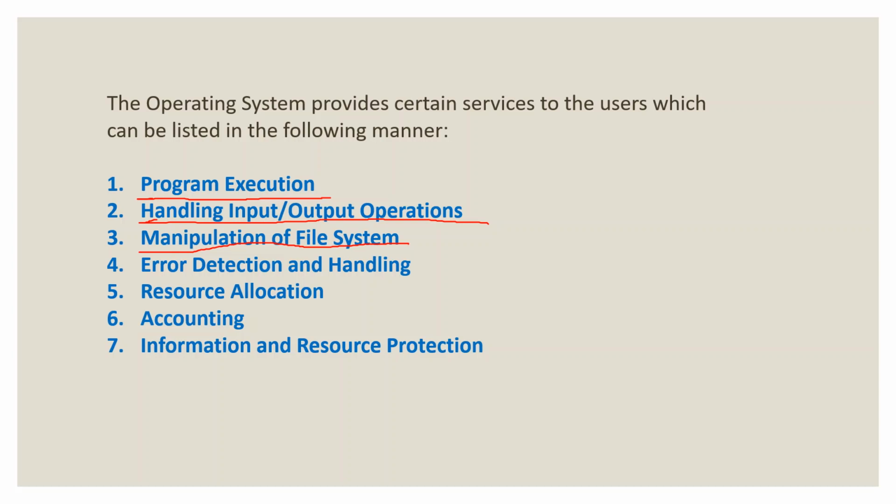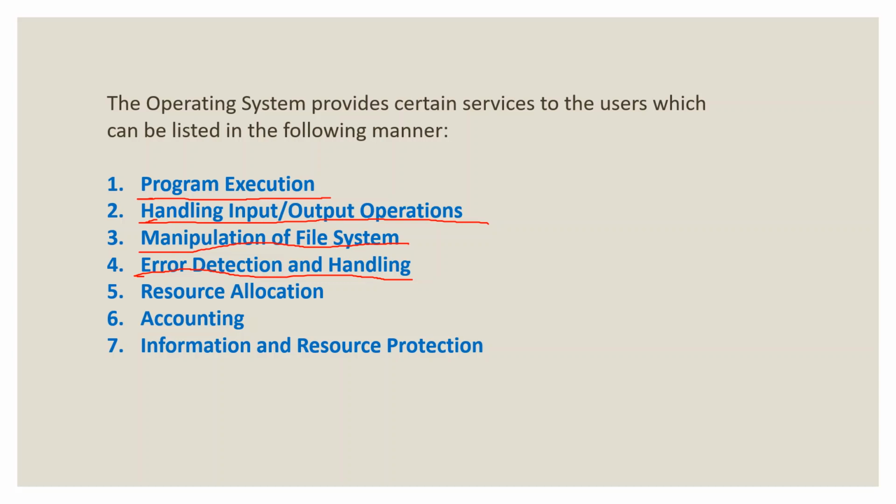Next is error detection and handling. Now the operating system is responsible for the detection of any type of error or bugs that can occur during any task. Well secured operating systems sometimes also act as a countermeasure for preventing any sort of breach to the computer system from any external source and probably handling them.